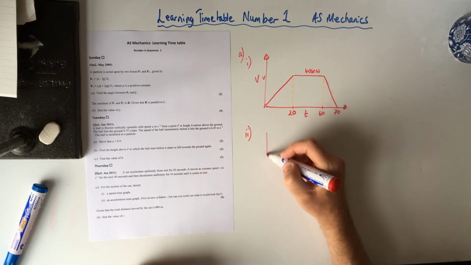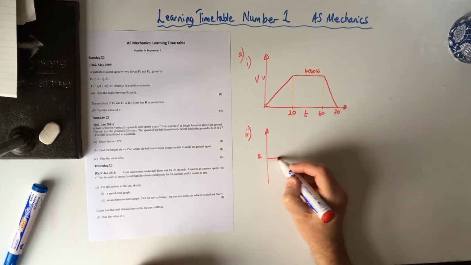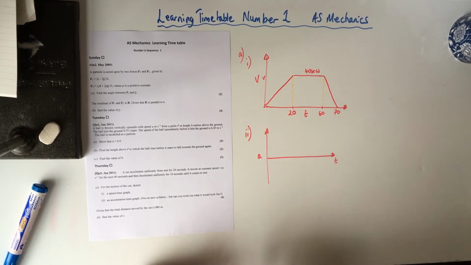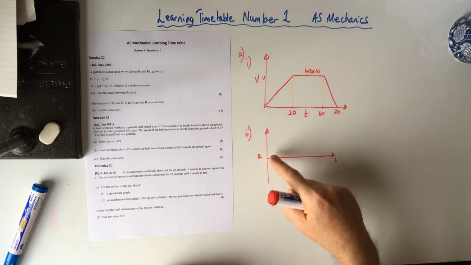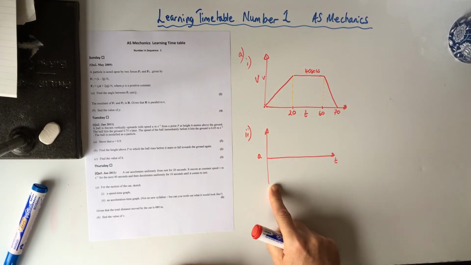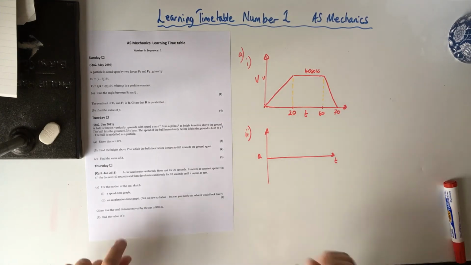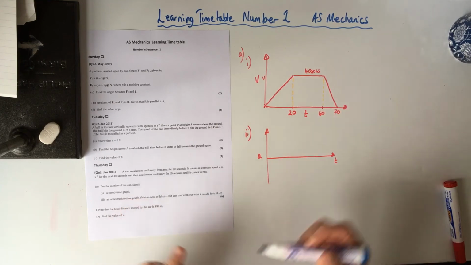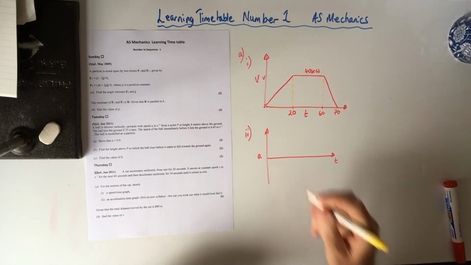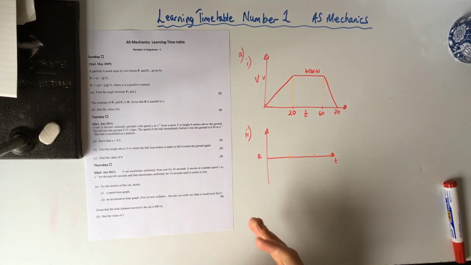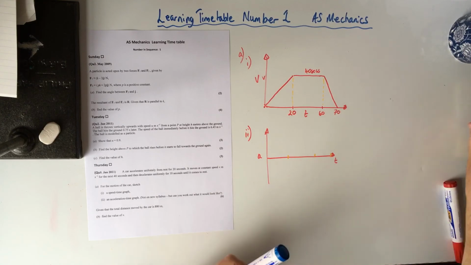The acceleration. These are weird, these. Okay, and there's acceleration time. Now you can see I've done a negative here because a positive acceleration is going to be above the x-axis and a negative acceleration is going to be below the x-axis. It's accelerating for 20 seconds, so there's our 20 seconds. Let's put the sections in there. Those are the 3 sections. Try to line them up.